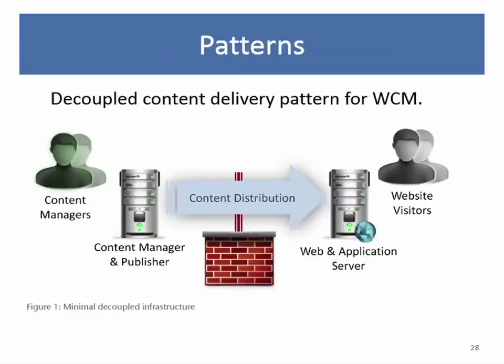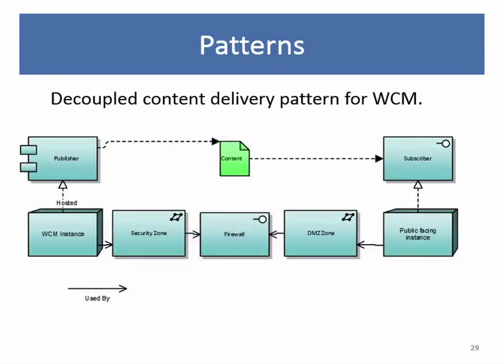And just to reemphasize how the decoupled pattern works, this is a nice diagram. It shows the content flows out from the WCM system, the content manager, to the web server. I tried to do it again using Archimate shapes just to show you what zones the content passes through, from the trusted zone out to the DMZ.